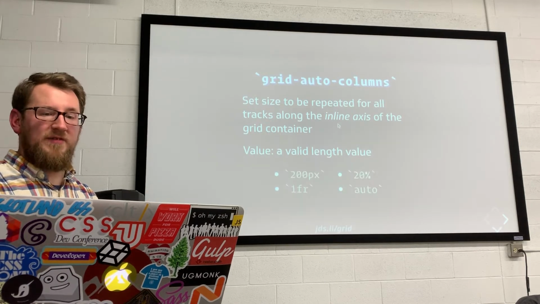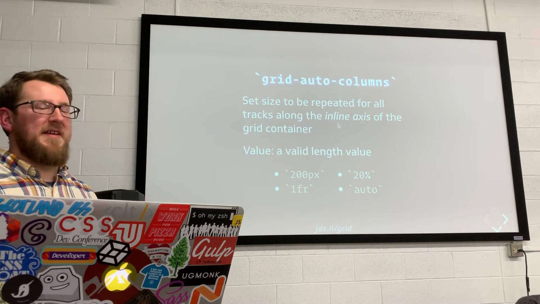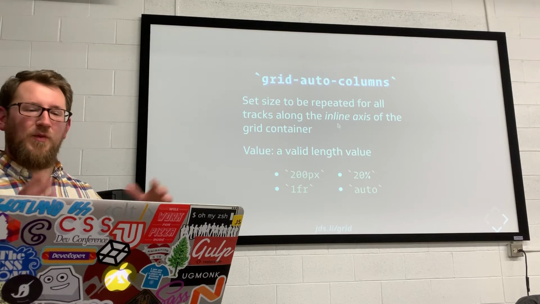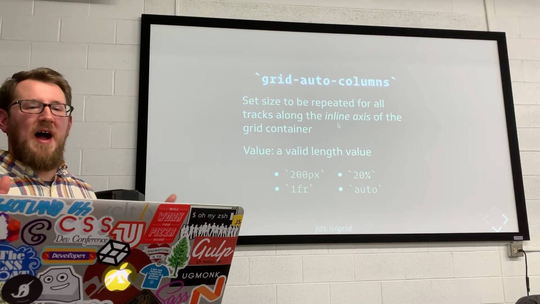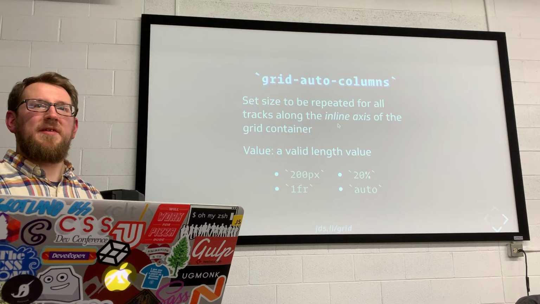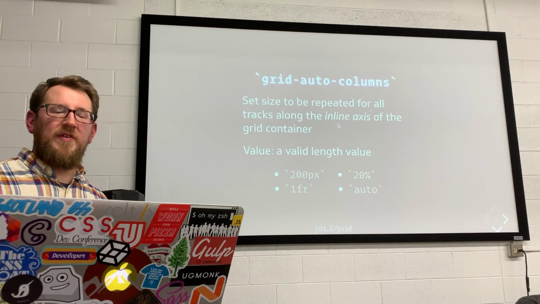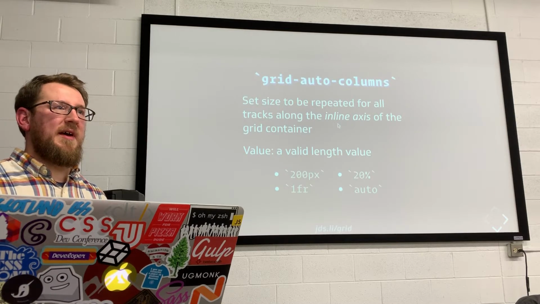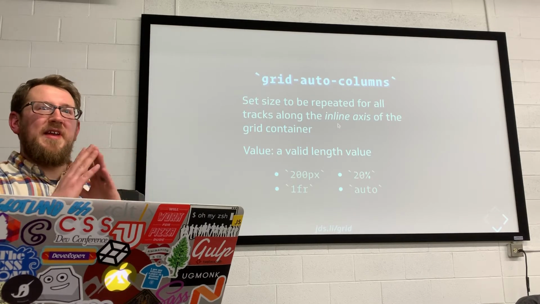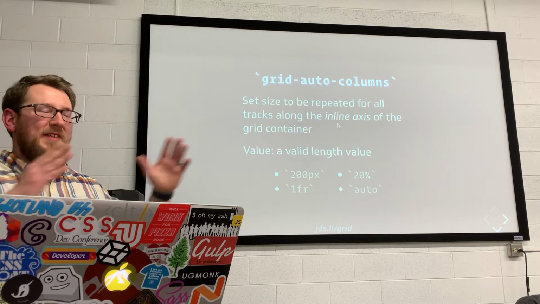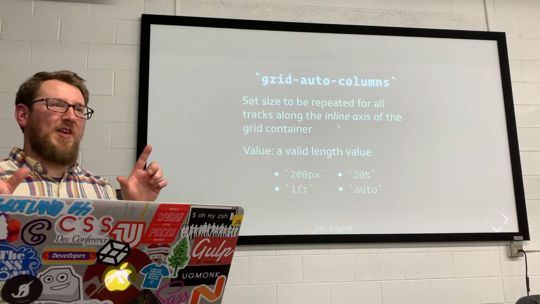Any valid length value works. Pixels, a fraction is kind of pointless since that's kind of the default. You wouldn't really need to write that down in your CSS unless you're redefining it in a media query to change something. Auto, 20%. And now every column that can fit in there will have that measurement. This gives you a neat, already responsive kind of a thing, right? What if you do grid auto columns 200 pixels? As your viewport expands, you don't have to change any media queries. As many 200 pixel wide children as can fit into that parent's width as it changes, they're just going to start fitting. And we'll get into it in a minute, there's a cool way to make them resize a little bit to not waste space.